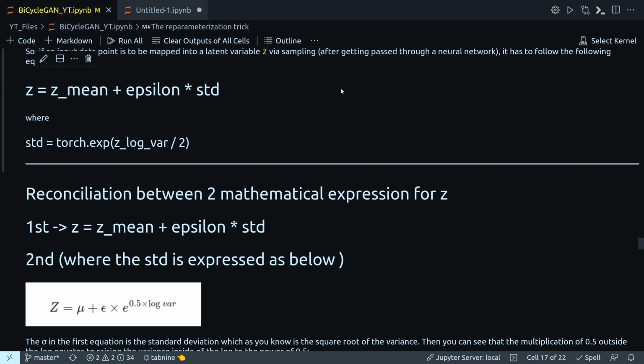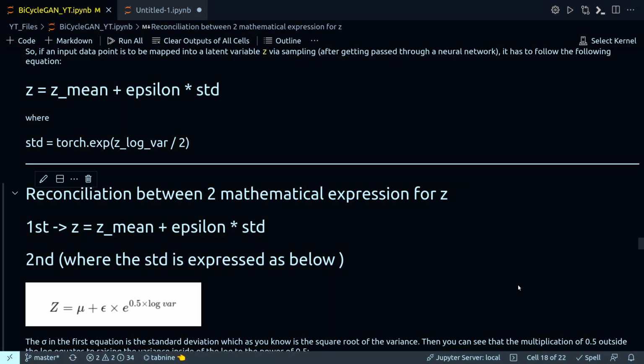So to overcome this problem, we modify z with the reparameterization trick. Overall, this term epsilon allows the mean and log variance vectors to still remain as learnable parameters of the network while still maintaining the stochasticity of the overall system.